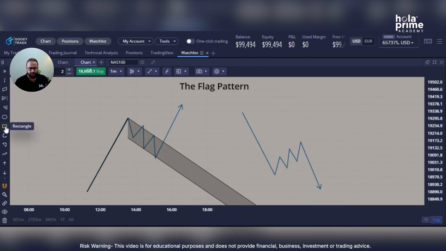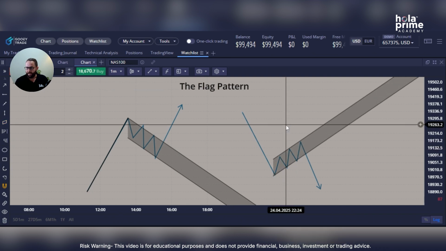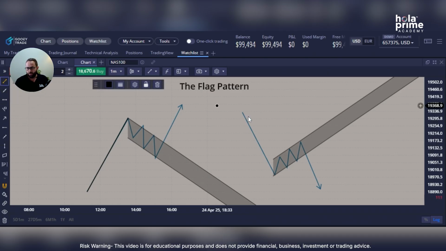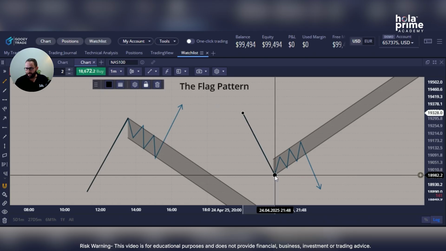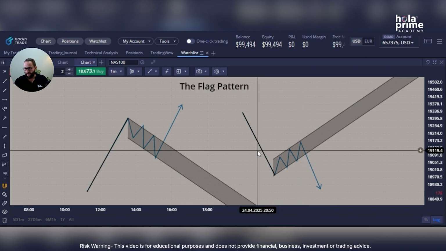Again, same thing here. You're basically just dealing with a flag side, which is the actual corrective structure that quite often traces out beautifully within a channel. This represents the flag part of it. And then you'll also have the pole, which is that strong trending structure right into where the actual correction started from. Again, in this case, an inverted flag pattern, also a trend continuation pattern.